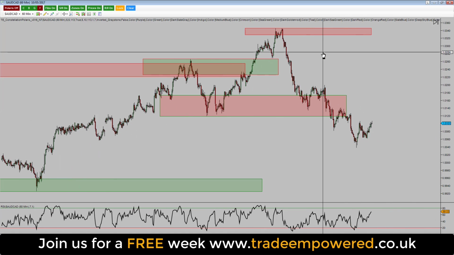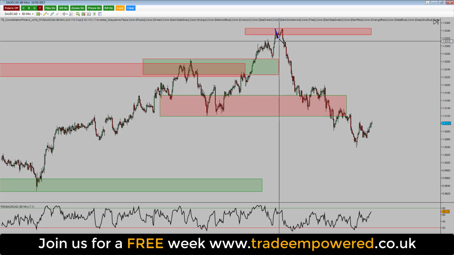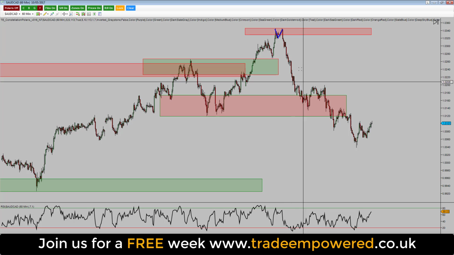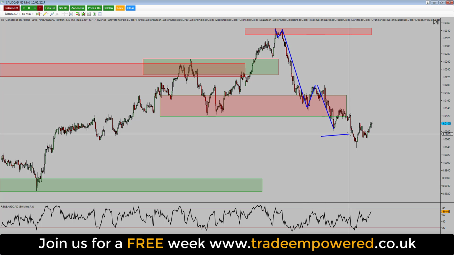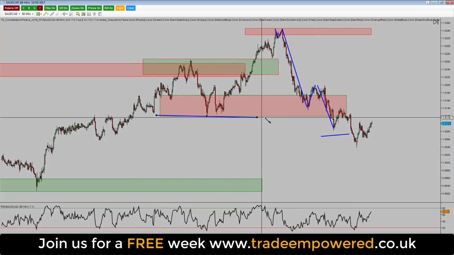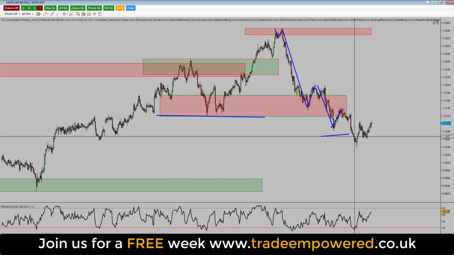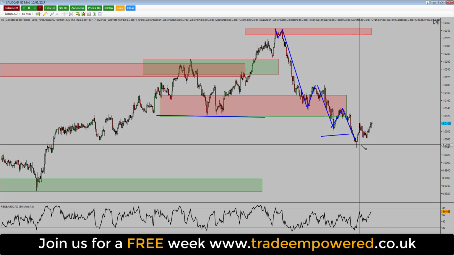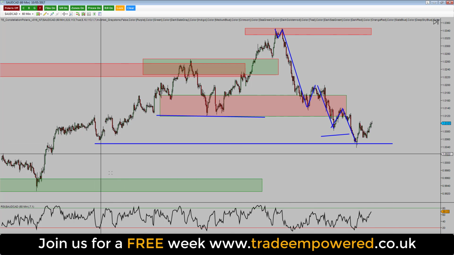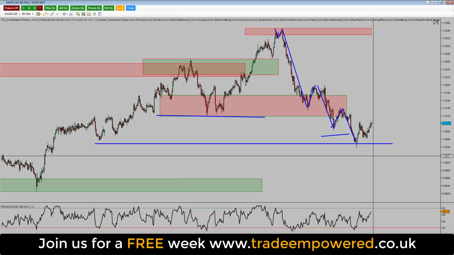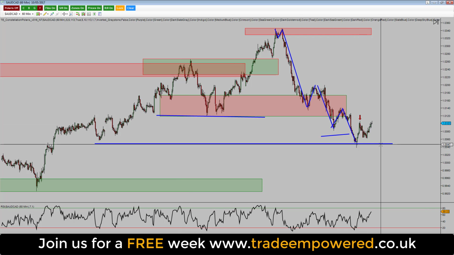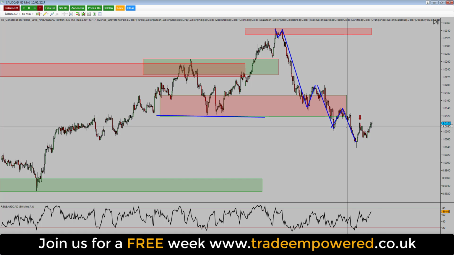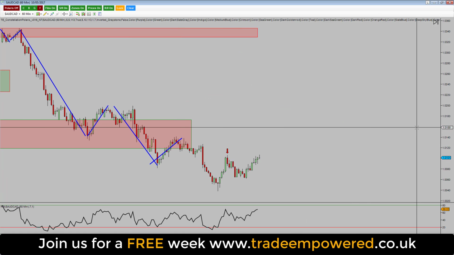You're going to see, if you came in on Friday, we did some great identification of market movement, and you're going to see that what we had here was a break and close below, violating previous structure, followed by a pullback, followed by a break and close below, and this break and close below violated this previous structure level, and then we got a pullback. So at this point here, I'm looking to sell. All right, this point here, I'm looking to sell.